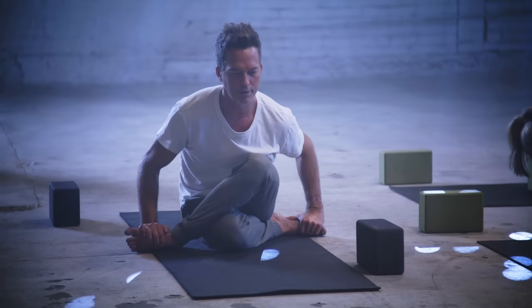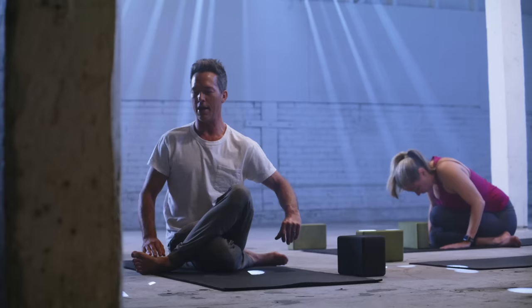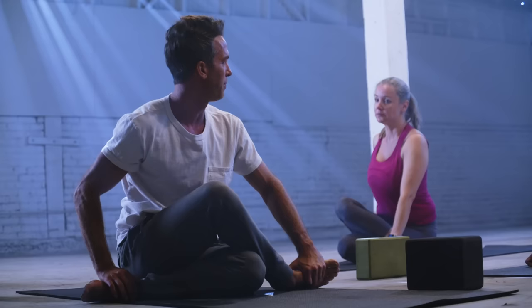Slowly start to ease your way back up. Start to rotate your upper body to the right. We did this in one of our other power yoga practices. You're just gonna rotate all the way around, full 360 degrees, until you're facing forward with your right leg over top your left leg. So now you're on the other side. Right leg over top left.